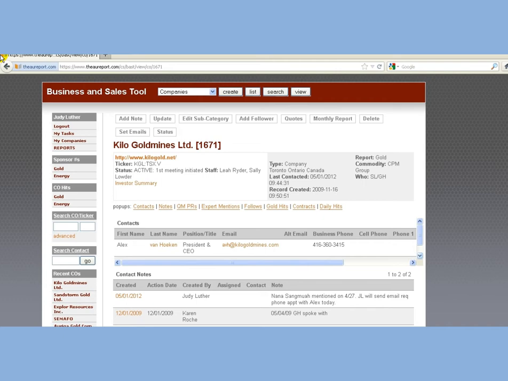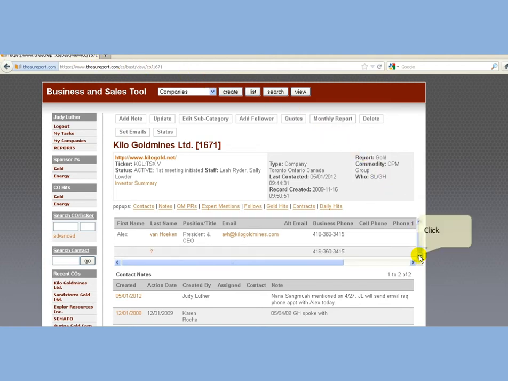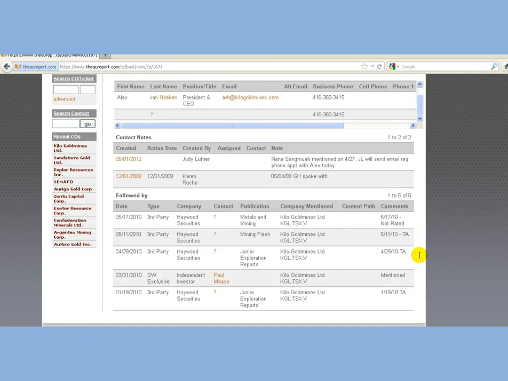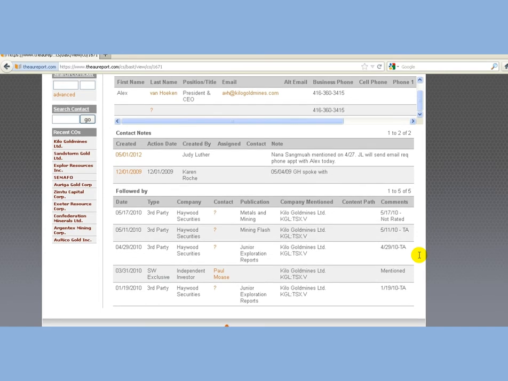There's other various information that you can click on here, and we'll get to that in another module. Contacts would be listed right here, and you can arrow and scroll through and look at all of the contacts, edit the contacts if needed. Wherever you see color, you can edit. Under contact notes, you'll see any notes that have been added throughout the sponsor's life on this particular website, who follows this particular company, and so on.